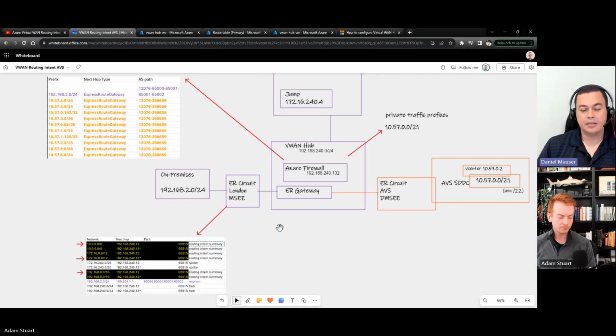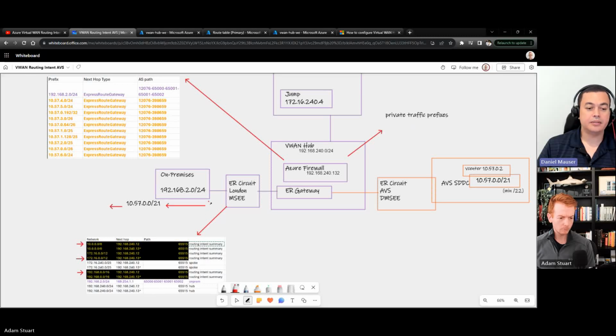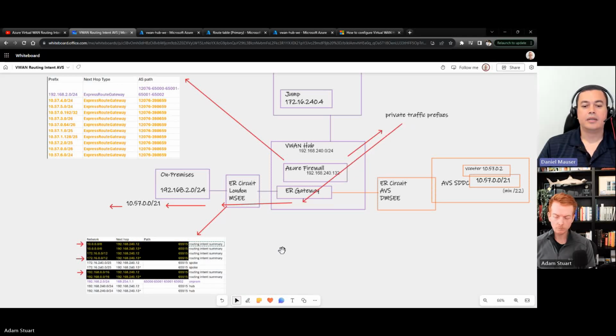Yeah, and like I said in the beginning, some customers that I've worked with already had the advertisement of RFC 1918. They need to keep that. And that way, what they can do in this scenario is add the summary of the AVS to the private prefixes.